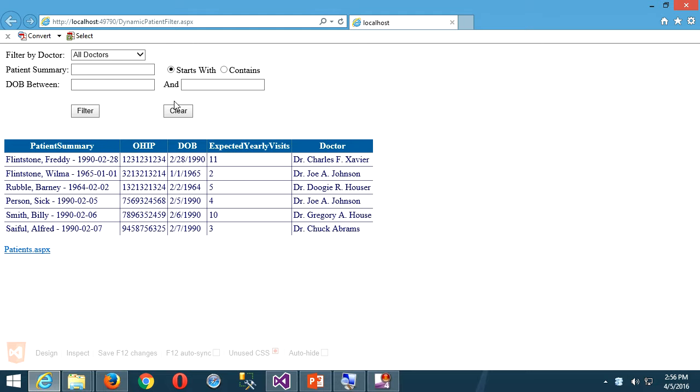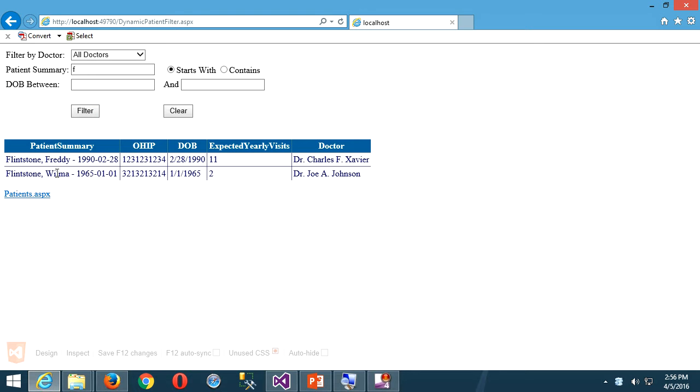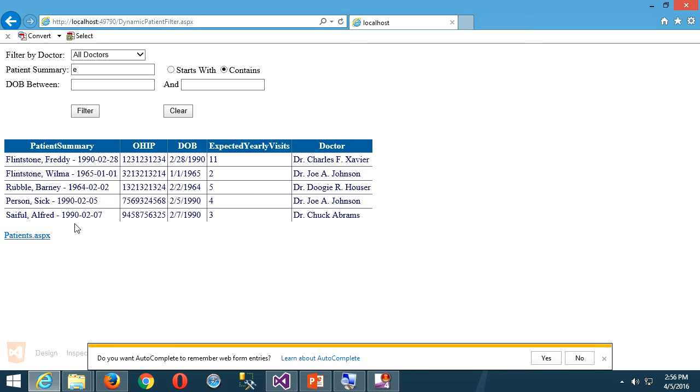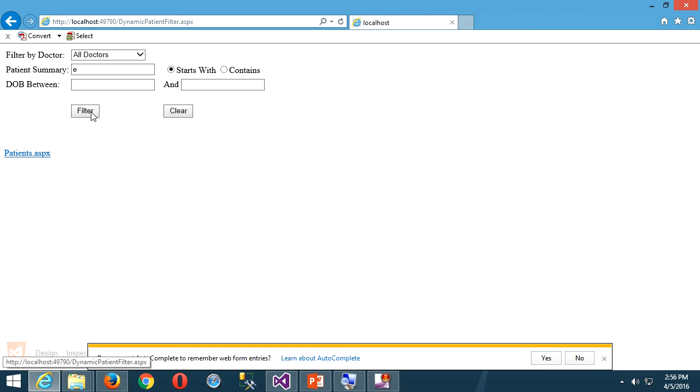So if I put in the letter F, right, now it starts with, so only names that start with. Now we're looking at the whole patient summary, right? So that just gives me these two here, but if I change that to contains, okay, so this one has an F further down the big long string, right? And it's included. Let's try E. A bunch of them have an E at least somewhere. I don't think anybody has an E at the beginning. Oh, I should have put my empty data template in there, sorry.